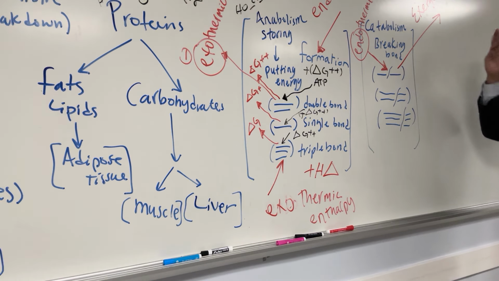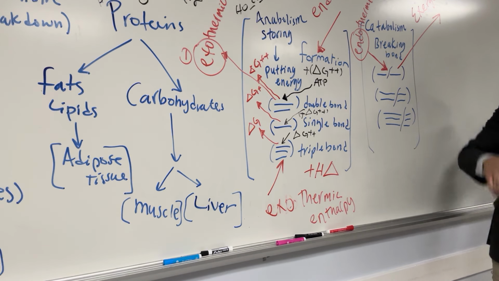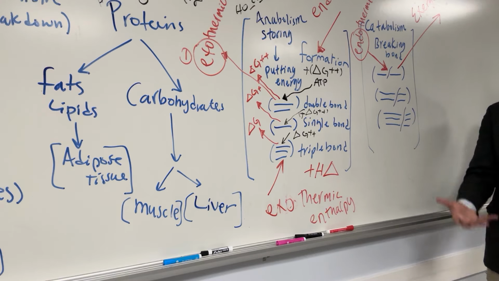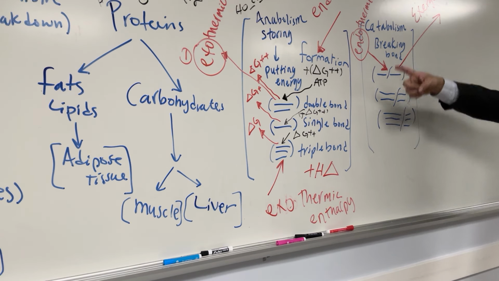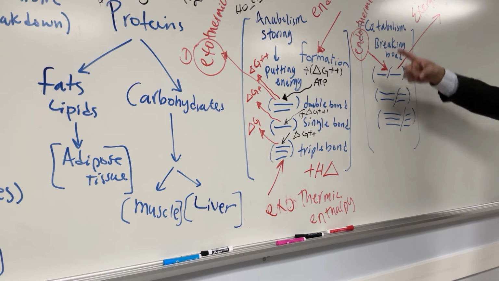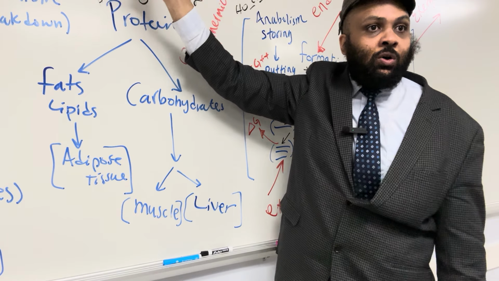They're always the opposite. They cannot be the same, pointing in the same direction. You can't put heat in the bond and energy in the bond. No. If you heat up the bond, you heat up ice, the energy is going to come out. Ice is going to melt. So the same thing. If you have a dipeptide, you heat it up, it's going to break. And once you break it, energy comes out. So you should see that all dehydration synthesis reactions are endergonic and exothermic.